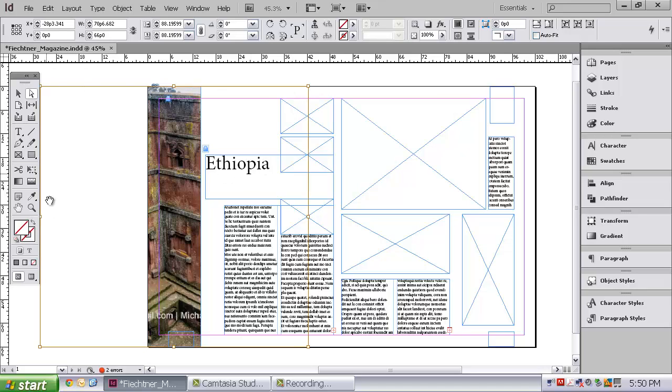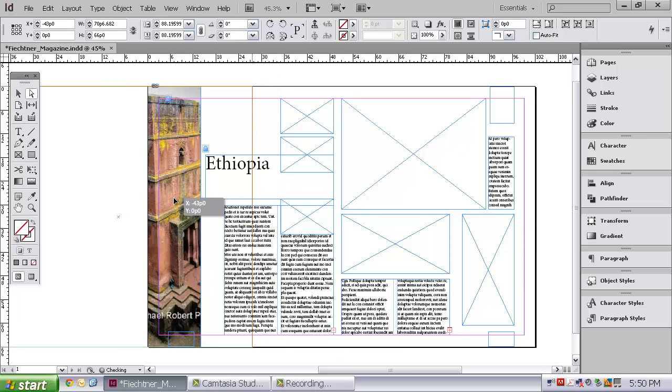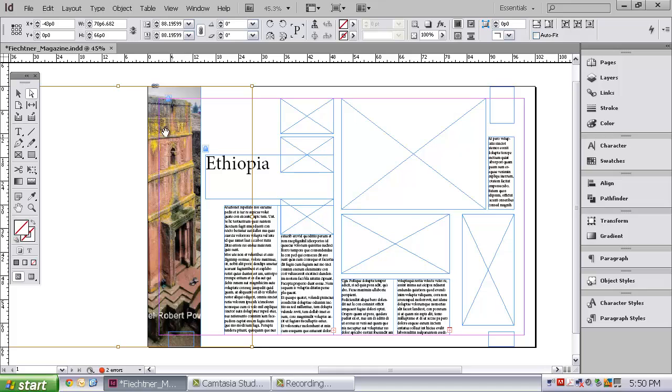Now, it doesn't reveal the rest of the picture, but I can see how big it is. And what I also can do is I can move this picture and try to find the portion of it that I want to use. Alright, so that's the portion of the building I want to use. And I'm going to come in and trim out that background later. But for right now, I just want you to find that spot on your building that you want to use.